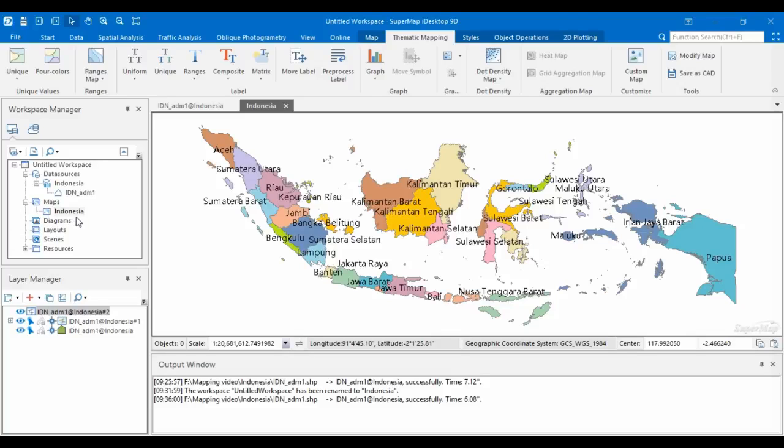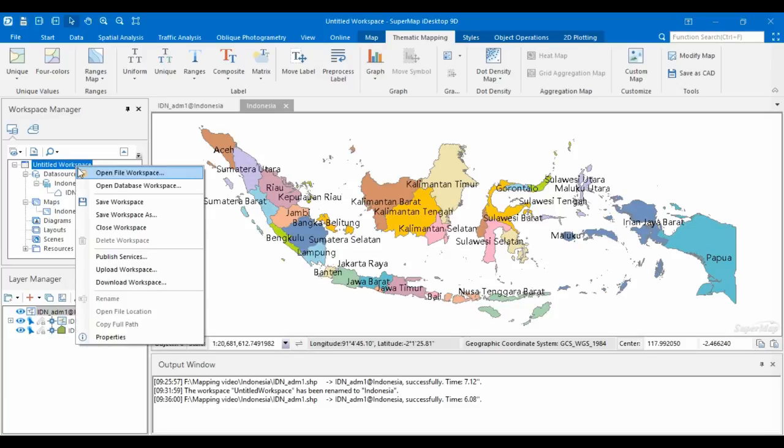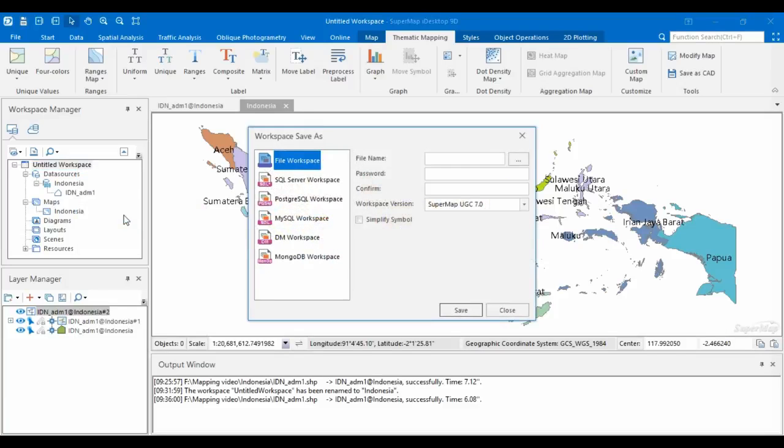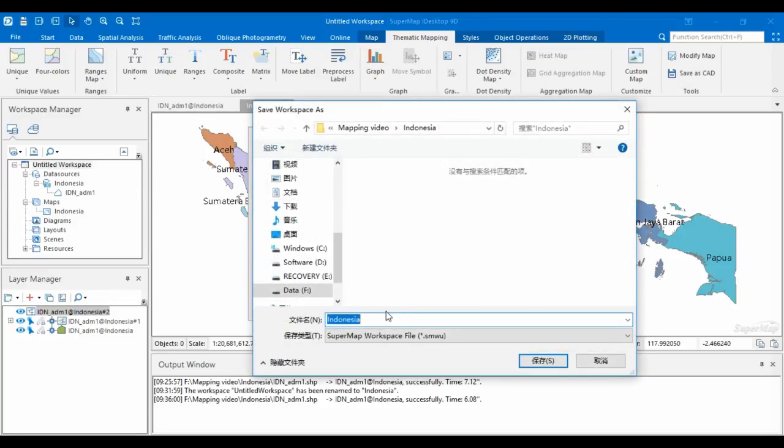And the next thing is to save the workspace. To do that, you just need to right-click on the workspace and choose Save Workspace As. Choose File Workspace, name your workspace, and browse the file directory that you want to save.